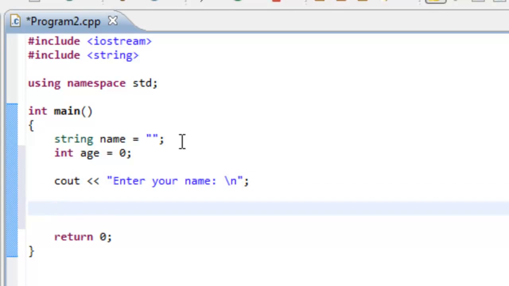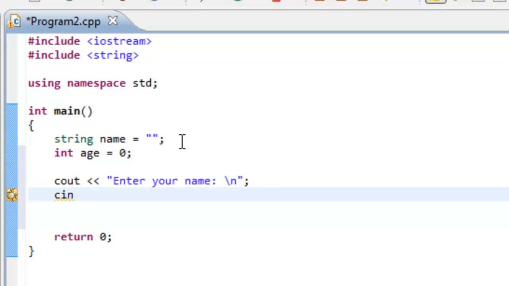All right. And then we'll do something new here. Let's do cin. Instead of cout for doing character output, we can do cin for character input. So cin, and this time, instead of the insertion operator, we're going to use what's called extraction. We could also call this the input operator, where we're getting input from the keyboard.